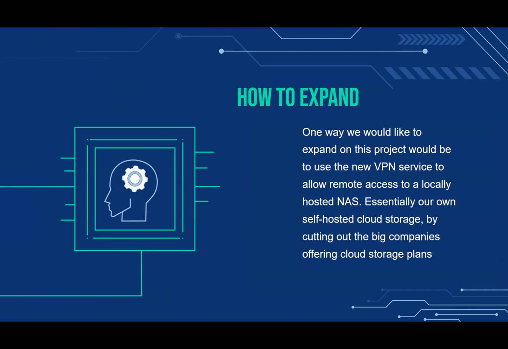So how to expand, just to make this project bigger, because it was really just to prove that we could do it. We want to make it bigger by having our own NAS. This was mentioned by another classmate, that they wanted to do like a VPN service so they can connect to their home network and access their files. Well, we're kind of like doing the opposite, where we did the VPN, but now we want to have our own cloud storage at home.